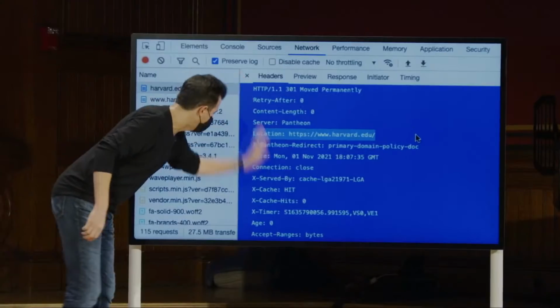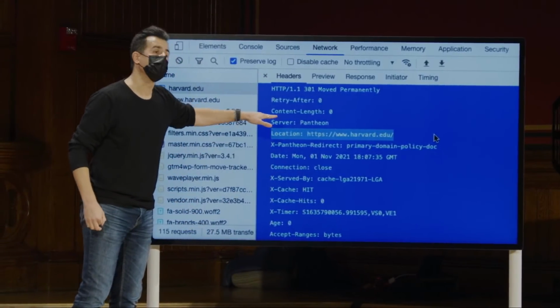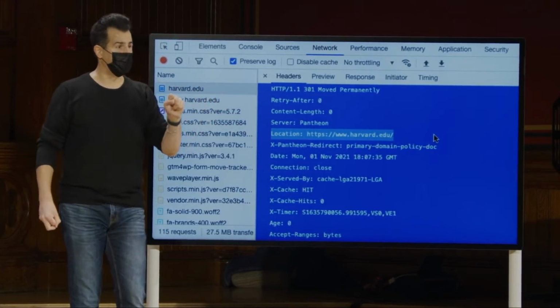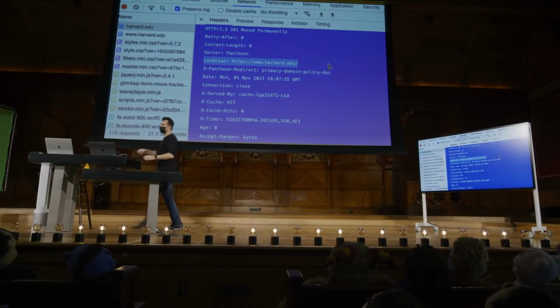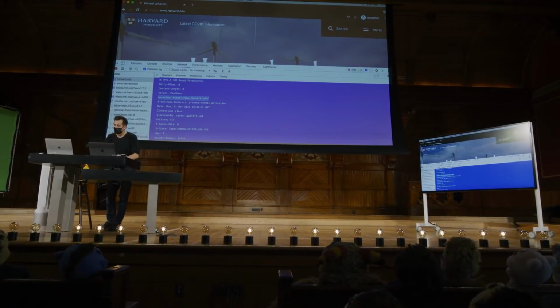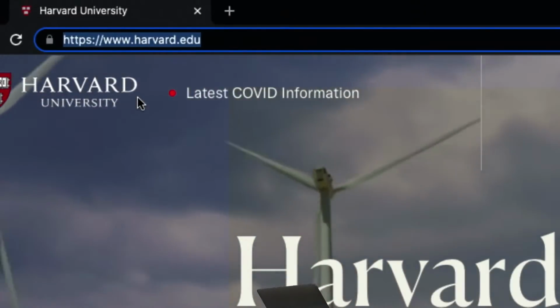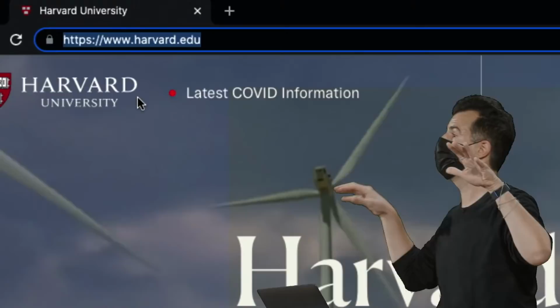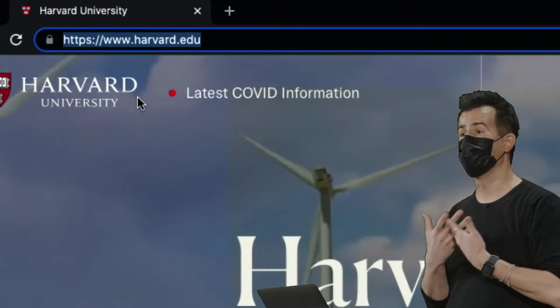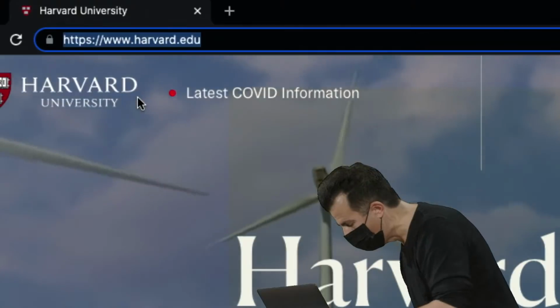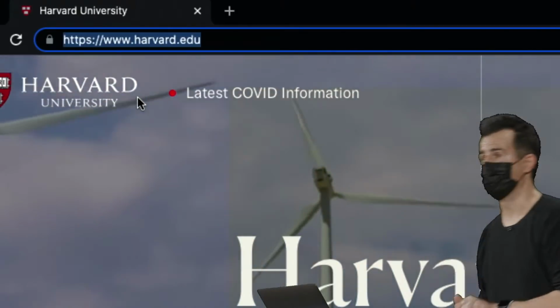And all this other stuff is sort of uninteresting for our purposes now, because a browser that receives a 301 response knows by design, by the definition of HTTP, to automatically redirect the user. And that's why in my browser, all of this happened in like a split second, because I didn't really know or care about all of those headers. But that's why and how I ended up at this URL here. My browser was told to go elsewhere via that new location. And the browser just followed those breadcrumbs, if you will, at which point it downloaded all of the other images and files and so forth that compose this particular page.